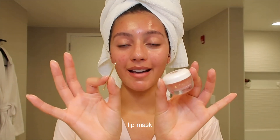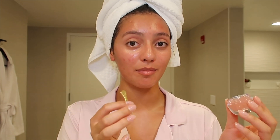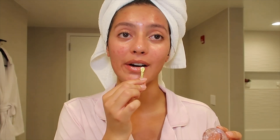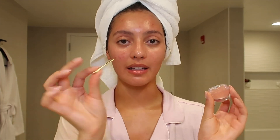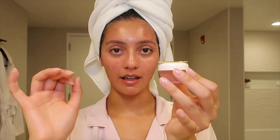The under eye cream is on, and for the very last step in my skincare routine we're going to use a lip mask. I love this one by Tatcha. This might be a hot take, but I honestly love this Tatcha lip mask more than the Laneige lip mask. I love the applicator, and the lid is almost magnetic so it won't slide off. It's not super scented, which I love, and when I wake up in the morning my lips are smooth, soft, and wonderful. That is basically it for my nighttime skincare routine — I hope you guys really enjoyed this highly anticipated video. Let me know when you want to see my AM routine because it's a little different.